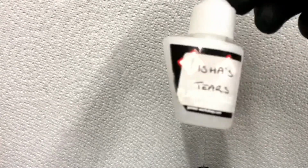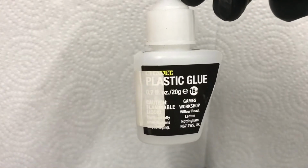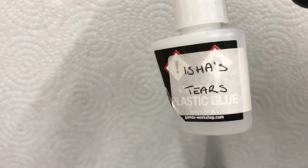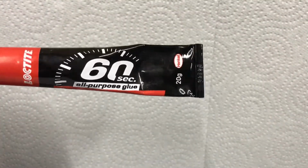We're going to use my own personal preference, Isha's Tears, Citadel plastic glue, other variants of glue are available. I'm going to look at trying some of those on the channel in due course. I'm also going to show you how I base my models today, and for that I will be using this Loctite 60 seconds all-purpose glue.